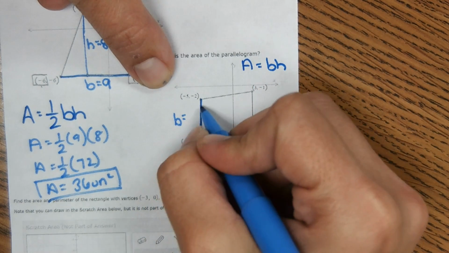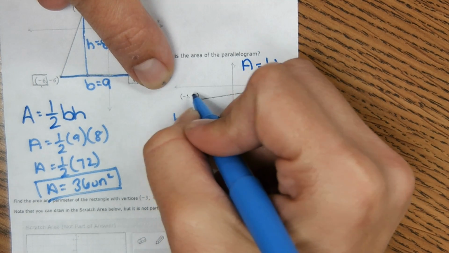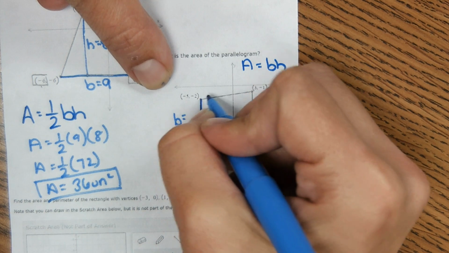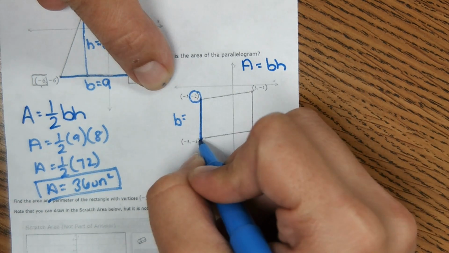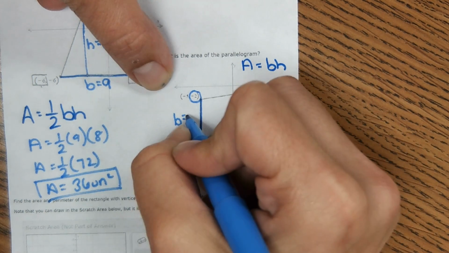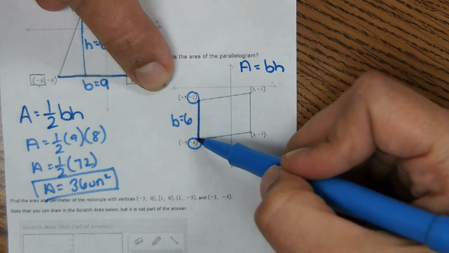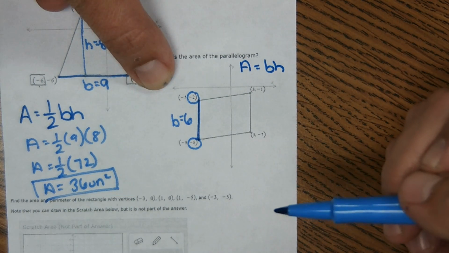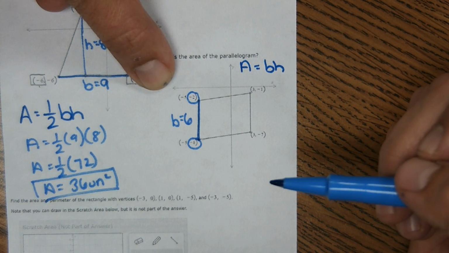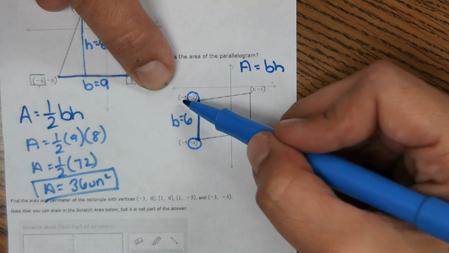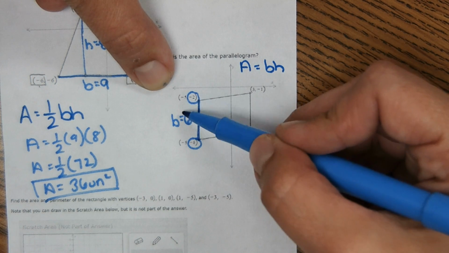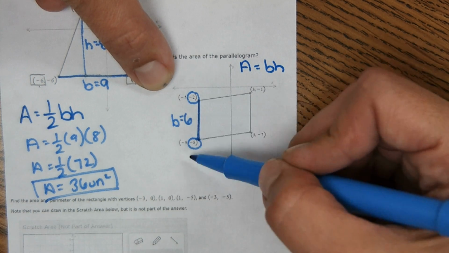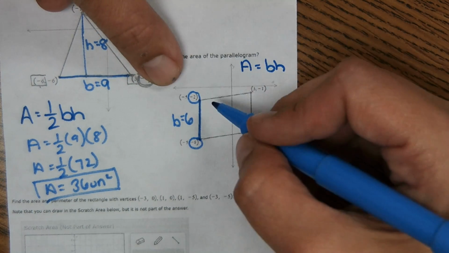So the distance of this side, we're looking at the y coordinate now. It's at -2 to -8, which would be 6 units. So from -2 to -8, that's 6 units there. And if you'll notice, it wouldn't make any sense to compare the x's because they're both at -5. So it was easy to choose the y coordinates.